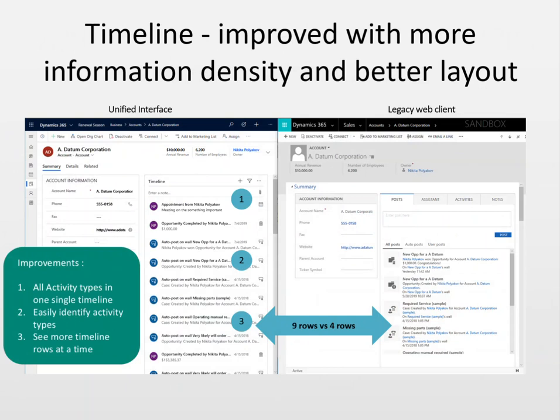Also, if we look at the timeline, in legacy it's only 4 rows, but now you can display more than 9 rows. Also, we don't have tabs now, and all of the activities are mixed in the same place.